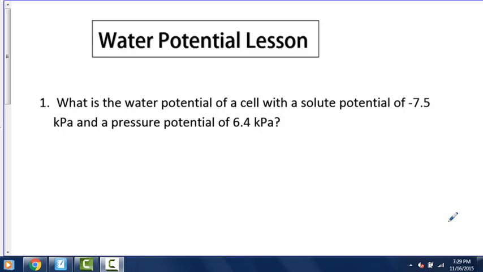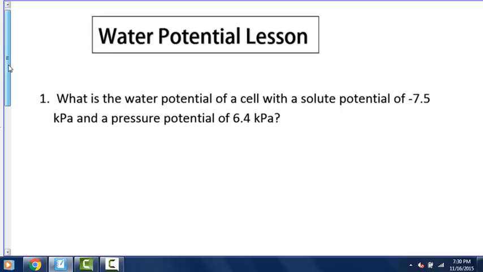Hi everybody, this is a lesson to allow me to go through some water potential problems with you. First of all, make sure that you have paper out because these are new problems. I would suggest doing them right in your notebook. You are going to need a calculator. It's helpful to have the formula sheet, although I'm guessing that you probably have already memorized the formula and the constants, but just in case you need it, it's good to have those things out.